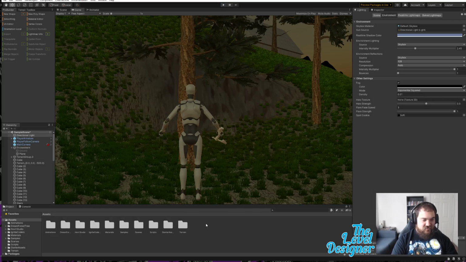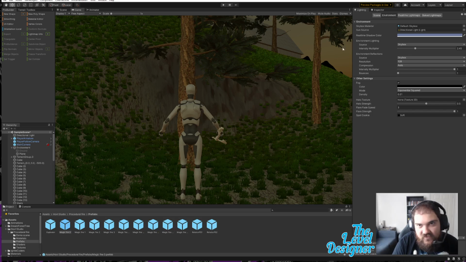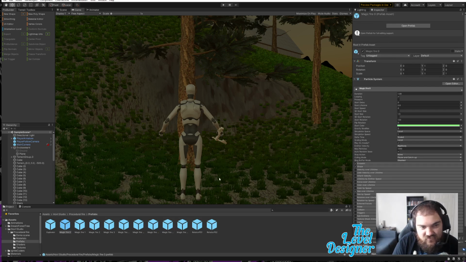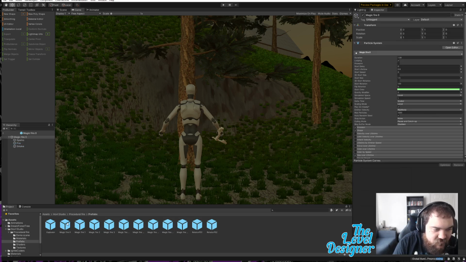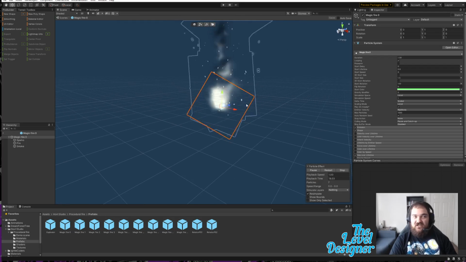So I downloaded those effects like the fire and whatnot. So I think this is what I want. And what I'm gonna do is go through and click these. And I think if I go to the inspector, there's explosion, magic fire 1. It's kind of hard to tell what these are. I don't know what is going on. I think the engine's loading something. Oh, it's scene. Oh, okay. Make sure you go back to scene.